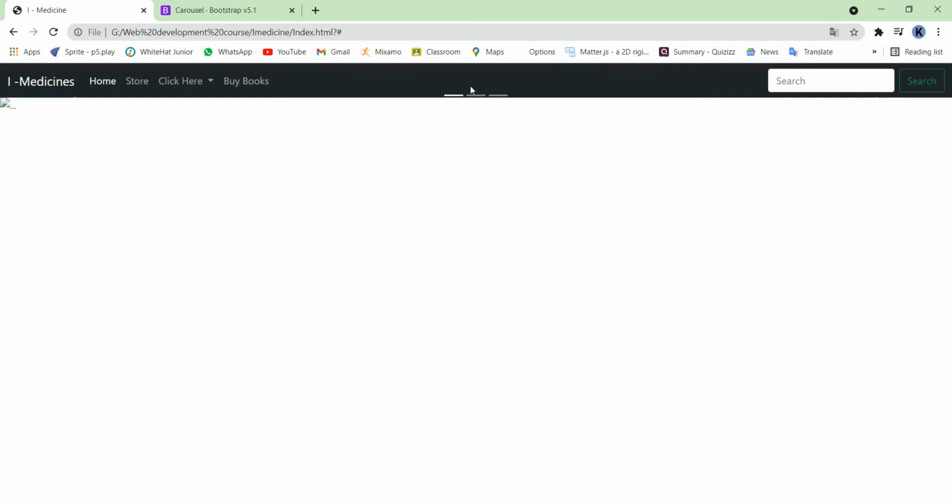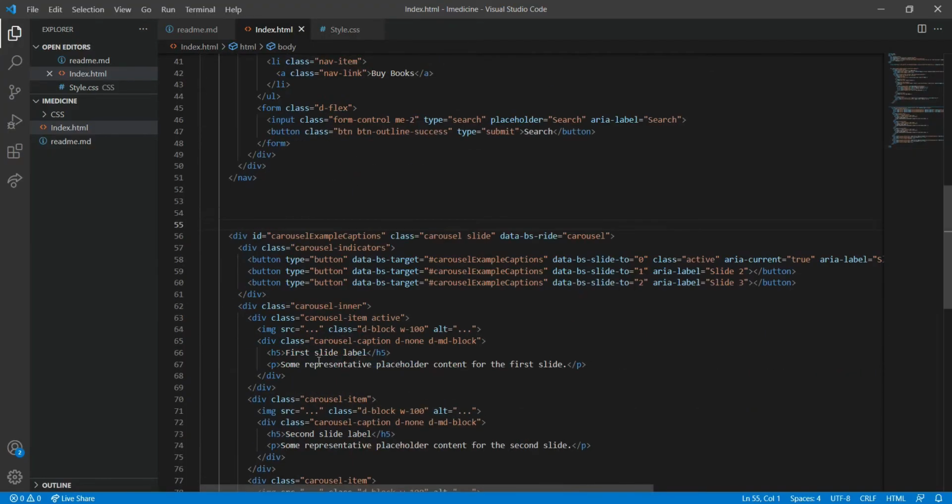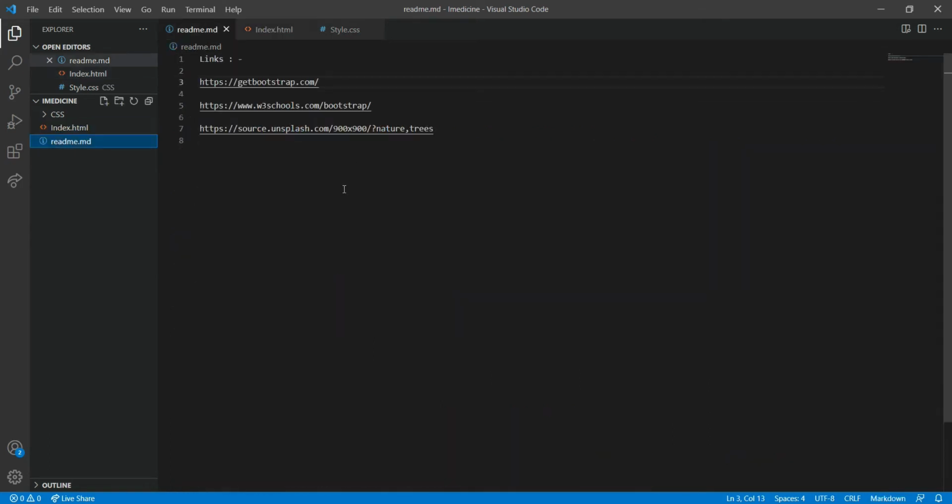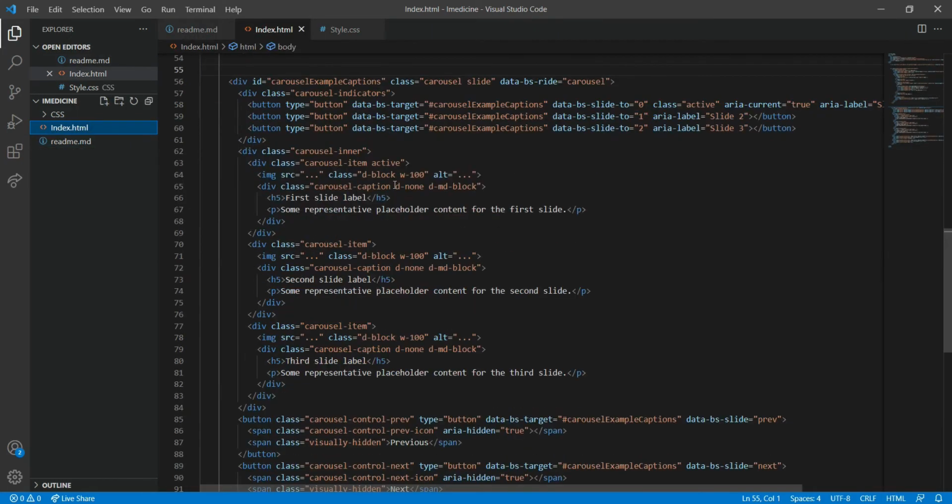So here our carousel has come, but the images we have don't load, so it is not coming. So I will do one thing. I have a very nice idea. I have a link of unsplash.com. This is a very good website. It provides online images. Every time we reload it, it changes the images.